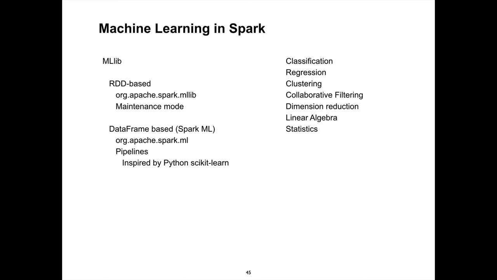Most people, when they say MLlib, are talking about RDDs because that's the namespace it's in. The namespace for data frames is Spark ML. So usually people refer to MLlib as RDDs, although the Spark people say no, it's all MLlib. But anyway, for the RDDs, they basically aren't doing any more development. They'll fix bugs, but other than that, it's basically history. So all the stuff is in the ML namespace. And it does the standard stuff: regression, classification, clustering.